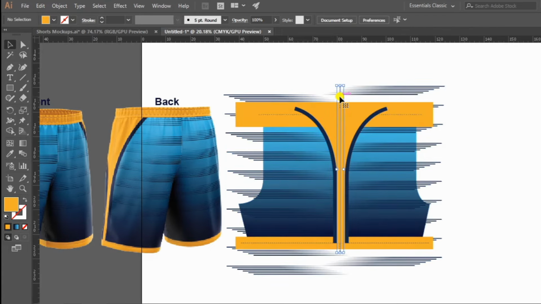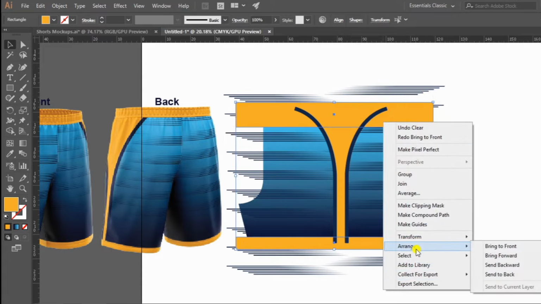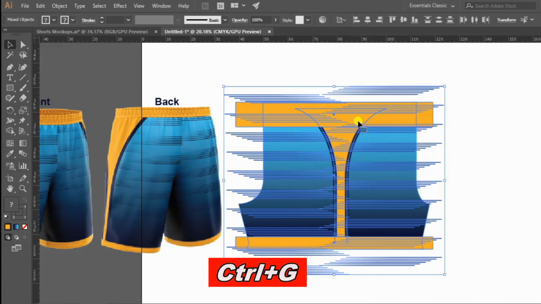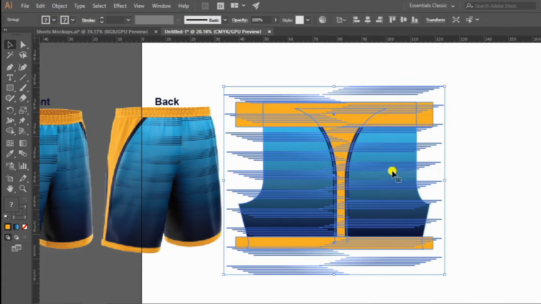Then delete all the dotted lines in the shorts. Then select both the top and bottom yellow stripes together and arrange them over the blue stripes design by clicking the right mouse button and choosing these options. Now select the complete design together and group it by shortcut key Ctrl G or by clicking the right mouse button.